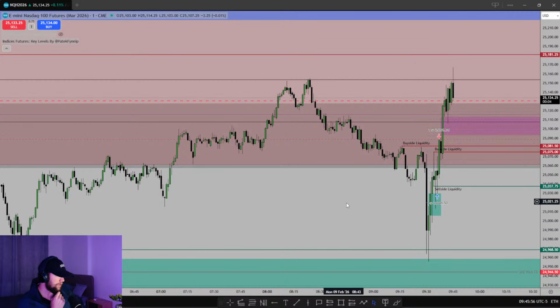I base my trading days on equal highs and equal lows. These are my high probabilities when it comes to draw on liquidity. And once they are hit, I'm basically done for the day and wait for new time windows or market to set up buy side or sell side liquidity.